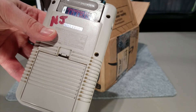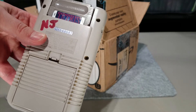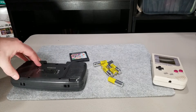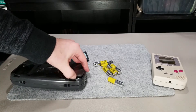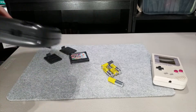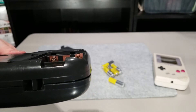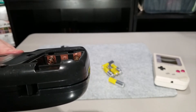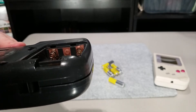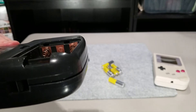Let's clean up the table and get these fired up to see how bad they are. Starting with the Game Gear because I'm really curious. I can already see one issue — the battery contacts have rusted a little. Hopefully I get enough contact with the battery just to see if it works. That'll be something we have to address in the future, but let's power it on and see what happens.